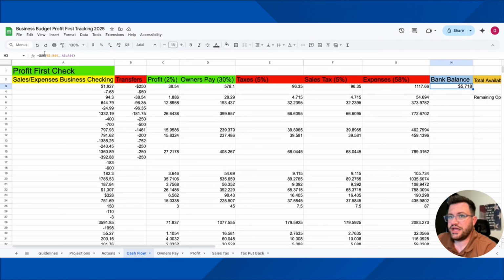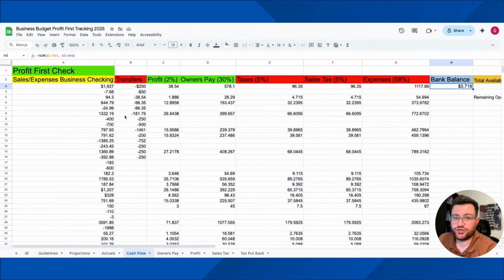Well, again, we have an actual formula put in here where it's going to take all of our B column, starting at B3 right here through B44, and then it's also going to take all of that A column, because these are all of our transactions, the combination of transfers as well as our money going out, money going in. This is all of our money being moved around, and that's going to give us our actual main bank account balance for our business checking account, not our total money on hand.